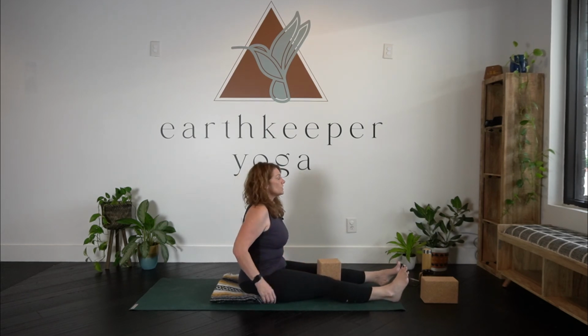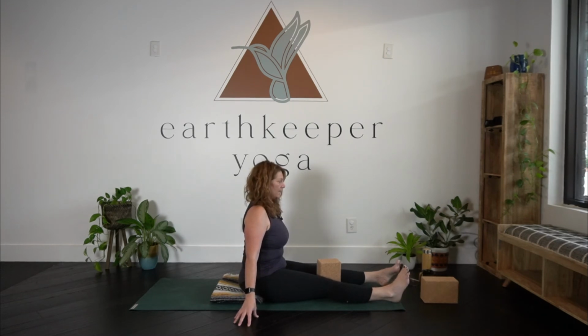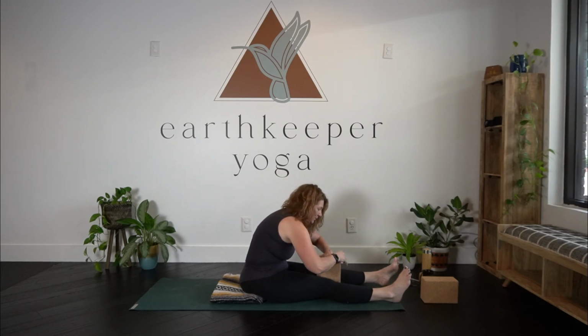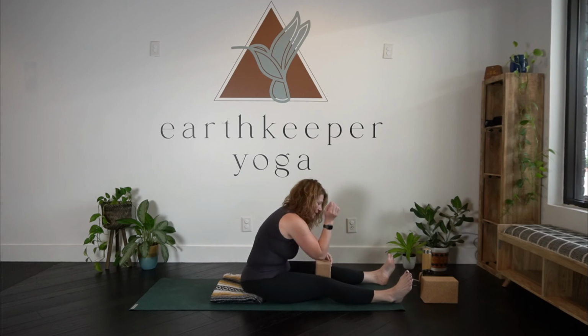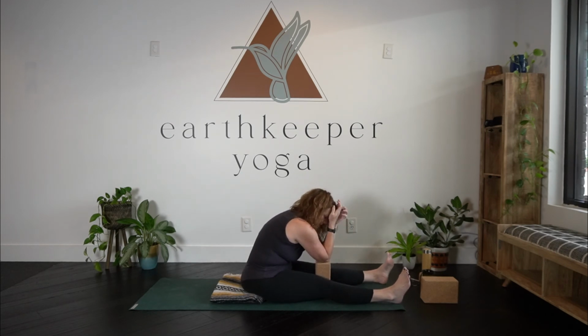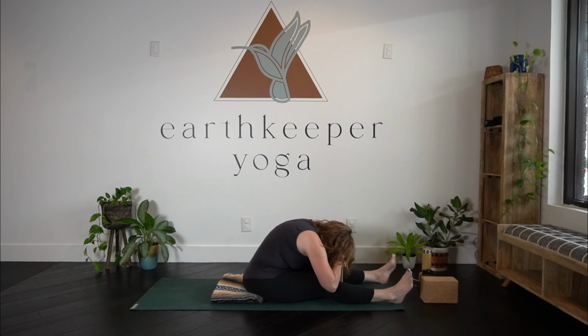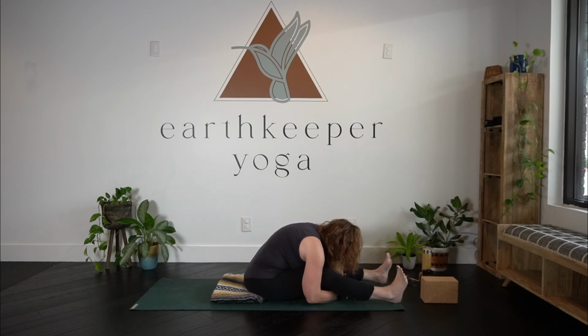So we'll just create some length through the spine and then inhale, start to round through the low back, shoulder blades come apart. See if you can stack those palms. Maybe you need it to be elbows. Let the brow rest where it will. You're just going to come into a very rounded upper body forward fold. Now again, if it's too much for the knees, you might even bring the hands underneath the kneecaps. And let the toes fall out to the sides.